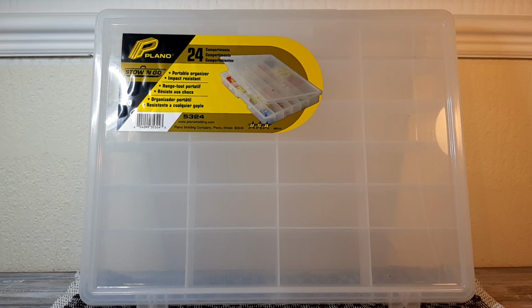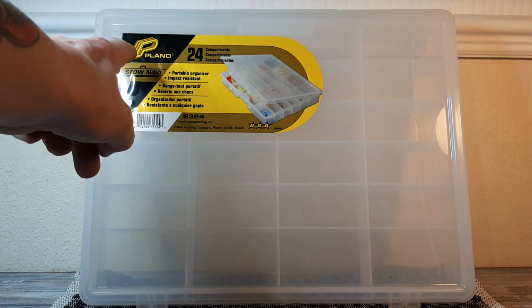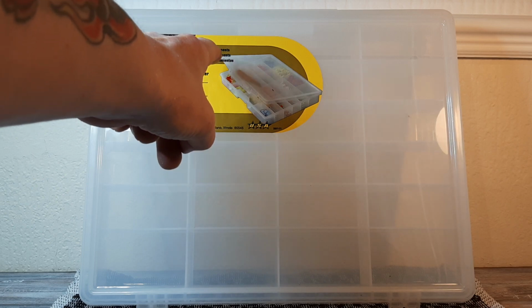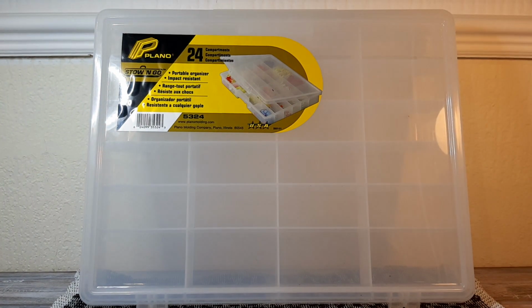And in fact, after extensive research on the internet, you've heard me say it before, I found one place that stocks them, and that is Combat Cadet Supplies on the south coast of England, who can be found on Amazon. But if you're searching for this in your country or nearest country to be shipped to you, what you're looking for is the Plano logo up at the top. 24 compartments, comes in a few different languages there, so it was obviously meant for export.